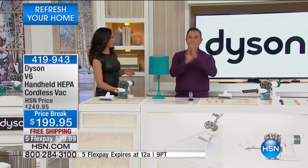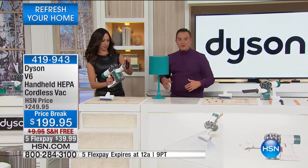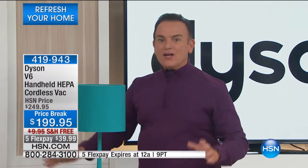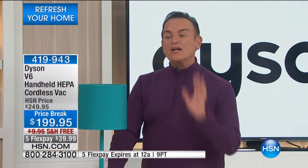Take it outside to the SUV — if you have dogs you transport in the back, covered in hair, or guests who leave fur from their jackets, you're going to love this for cleaning upholstery and car seats. And it comes to you, like all Dyson products, with a great warranty.